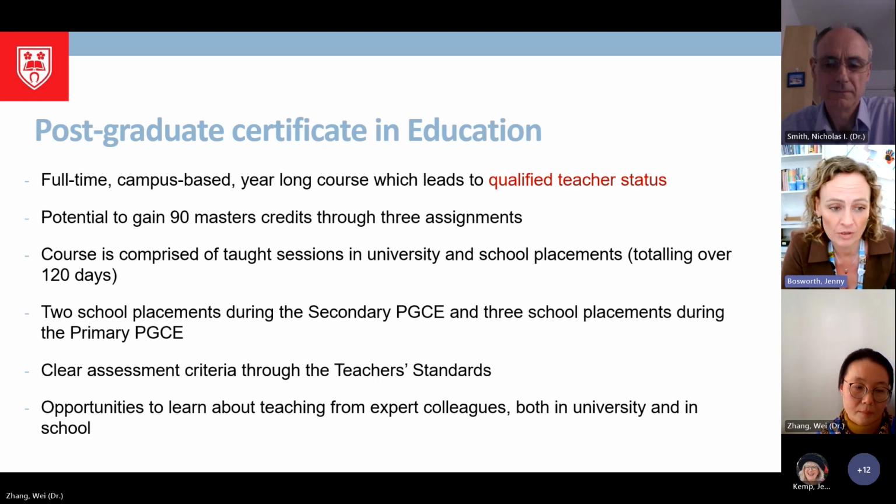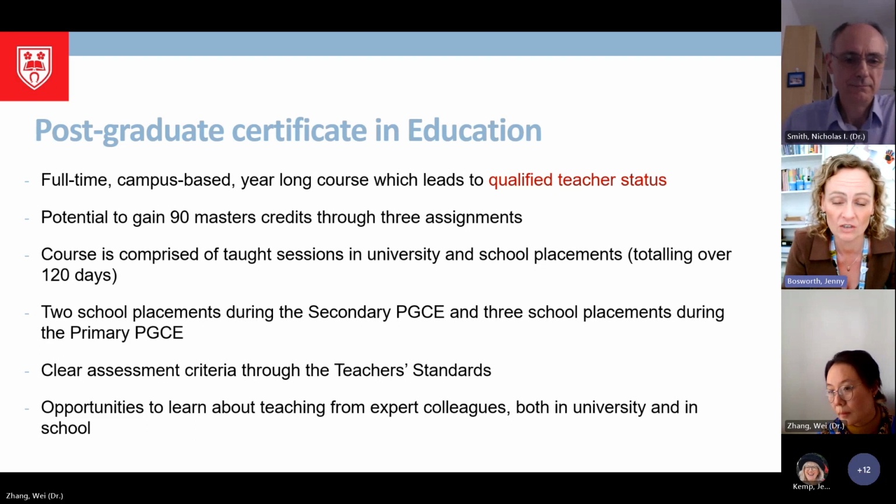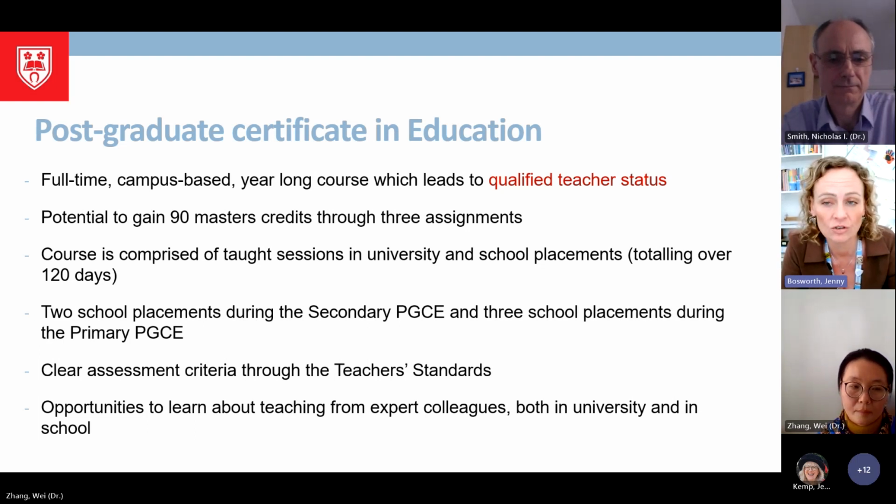In the UK, everybody is assessed from a teaching point of view against the teacher standards. So as a trainee teacher, you will be assessed against the same criteria as an experienced teacher, but obviously that would be contextual around how long you'd been teaching for. But the teacher standards are the professional standards that we assess you against through our curriculum.